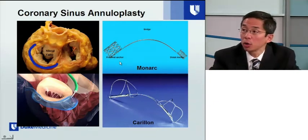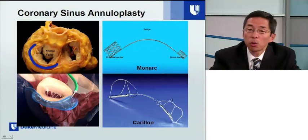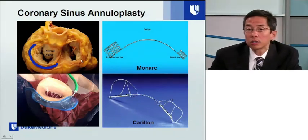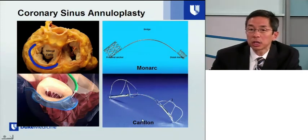As we move toward talking about other percutaneous devices for mitral valve repair, it's important to recognize that the surgical approach to functional mitral regurgitation entails an annuloplasty device in which a ring is placed around the mitral valve to reduce the orifice size of the mitral valve. And as you can see here, there are devices that are being developed that are intended to go into the coronary sinus that mimic the mitral annular devices to reduce the orifice size of the mitral valve. This is one of the devices developed by Edwards, the Monarch device, and this is a device developed by Cardiac Dimensions, the Carillon device. You see the very similar structure of two fixation devices in the coronary sinus, as well as a tension mechanism that shortens to reduce the anterior-posterior diameter of the mitral valve.